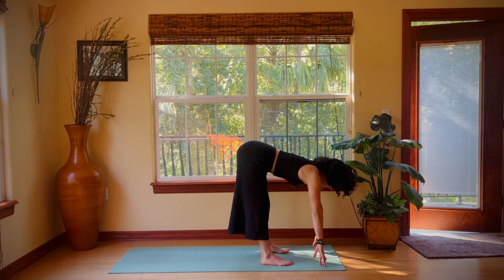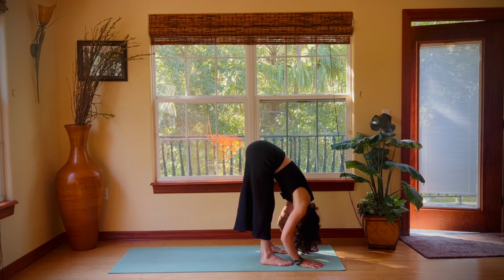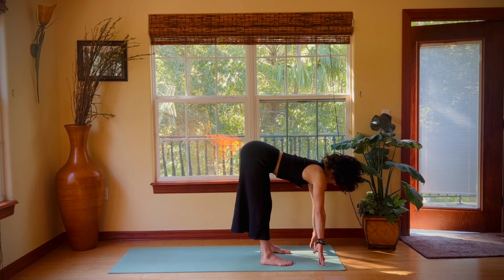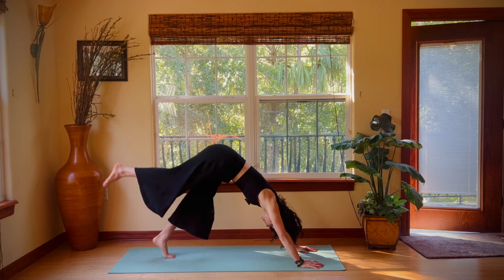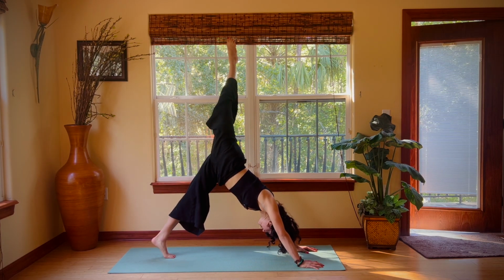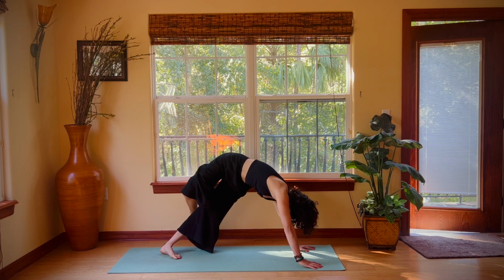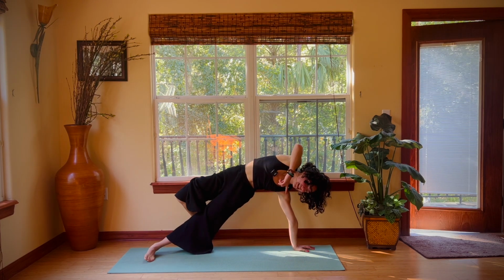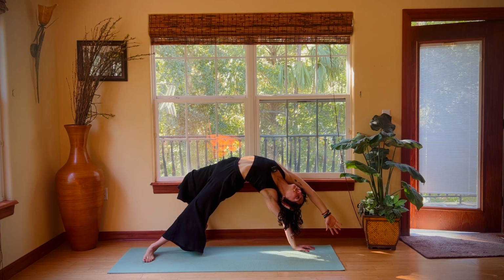Halfway lift. Exhale, fold. Halfway lift. Plant your palms, step your left toes back. Three-legged dog, right leg goes up towards the sky. Inhale. Bend your knee, open your hip. We find a wild thing. Right toes come to the left side of your mat. Open your chest nice and long.